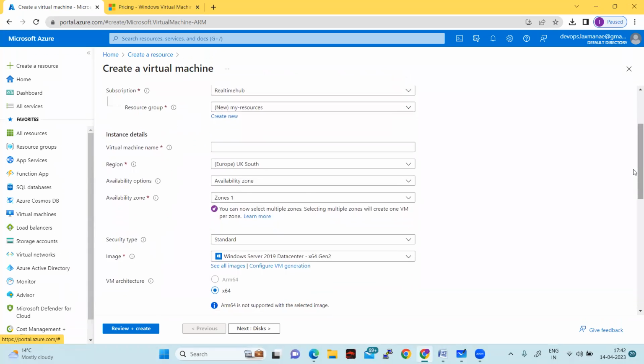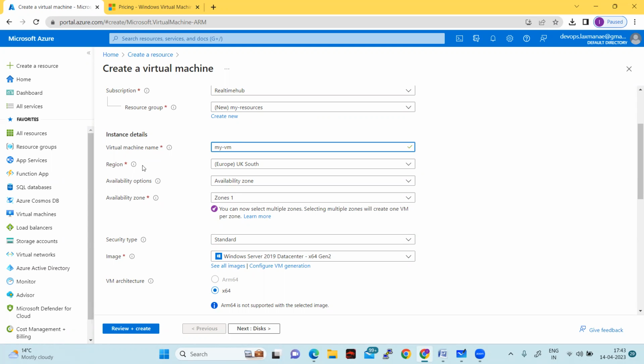If you come down here, it is also asking for the name, which name you really want to provide. I want to provide a name, let's say, my VM. So the name of the virtual machine is my VM. And then the region, which is very, very important.